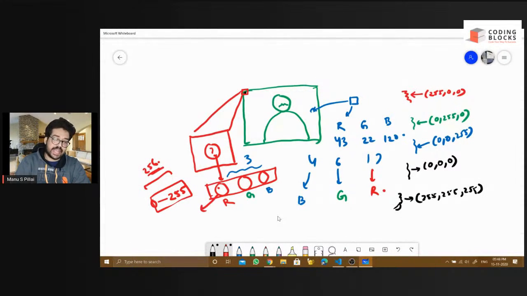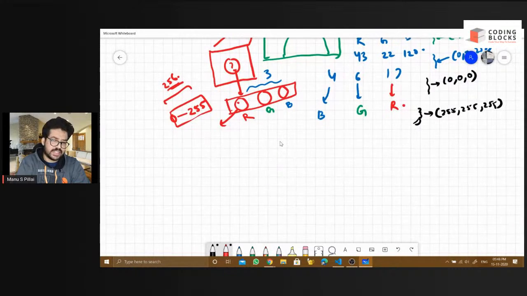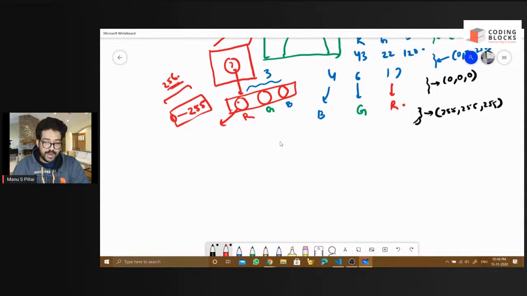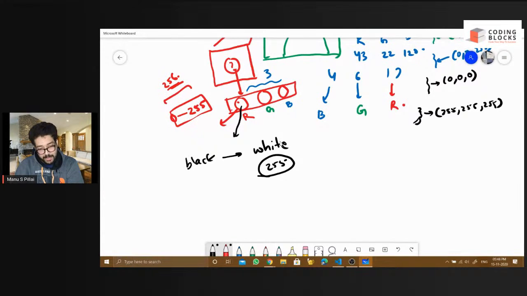Grayscale is again a set of pixels. Let's just consider this as pixels. But that particular pixel has only one LED, and the lowest color it produces is black, and the highest color it produces is white. It has intensities from black to white, like a normal fluorescent bulb. And the maximum value is 255. It means that when that pixel value is 255, it will be white, and when the pixel value is 0, it will be black.